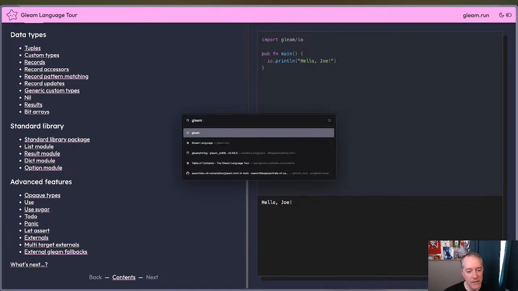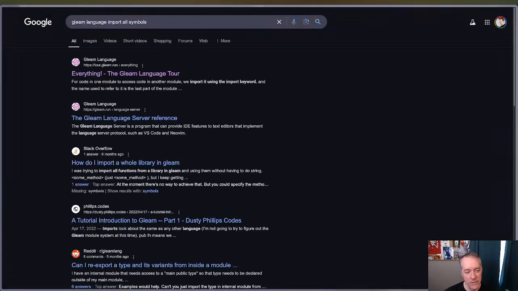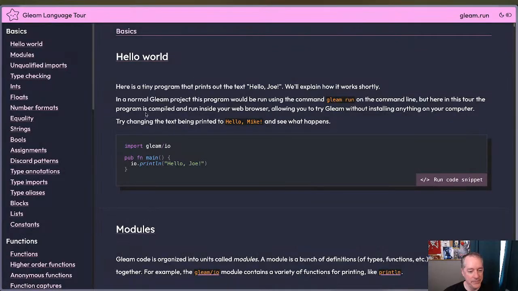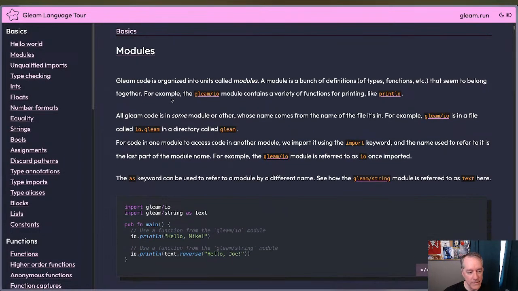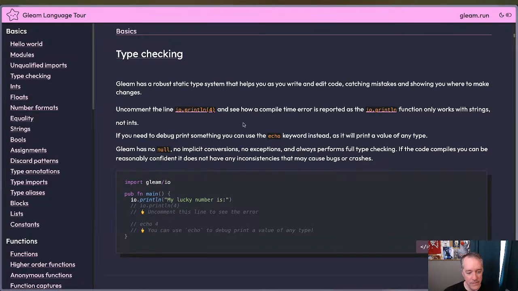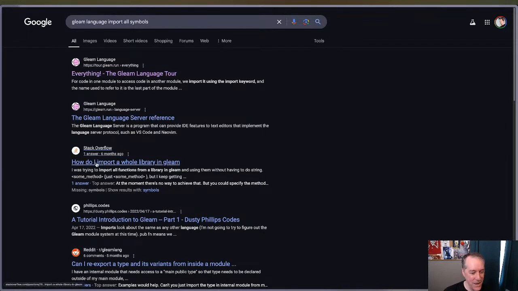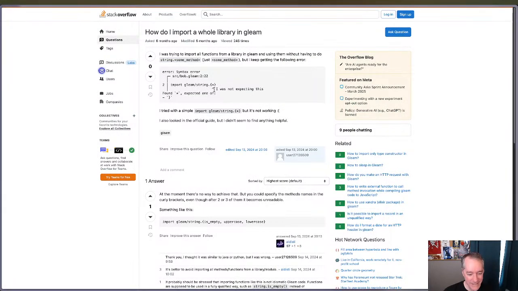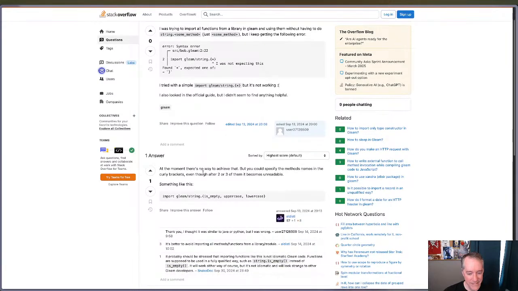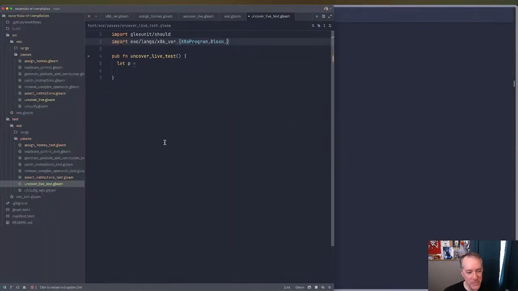We could Google it. Gleam language import all symbols. No, that's not what we want. How do I import a whole library in Gleam? No, okay, so you can do that. We'll just import the things we need. For now, we'll start with this.